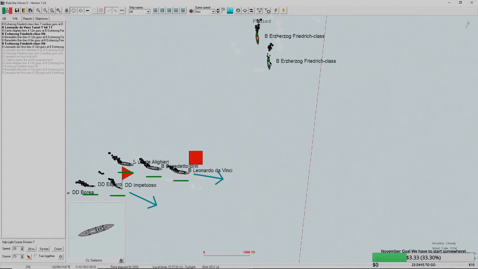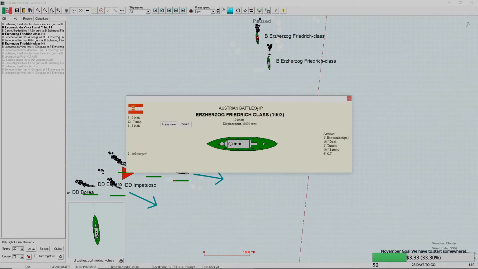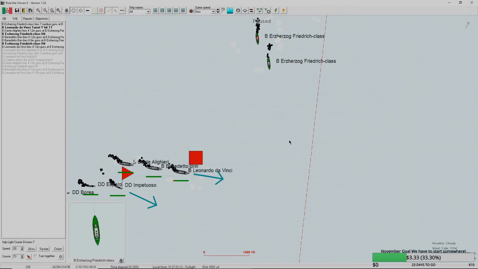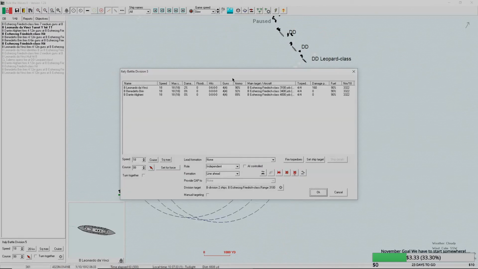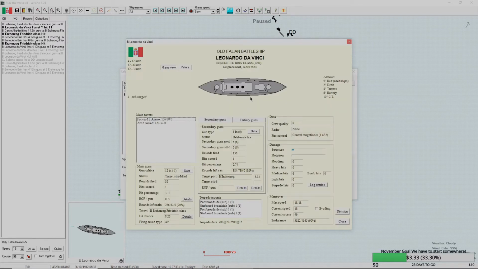About to be full light. We should do a little better. Okay, they've got 9-inch guns and 8-inch belt. We just hit one with a 12-inch gun and a 6-inch gun. But we took a turret hit on a Da Vinci. It's still okay. Didn't penetrate.